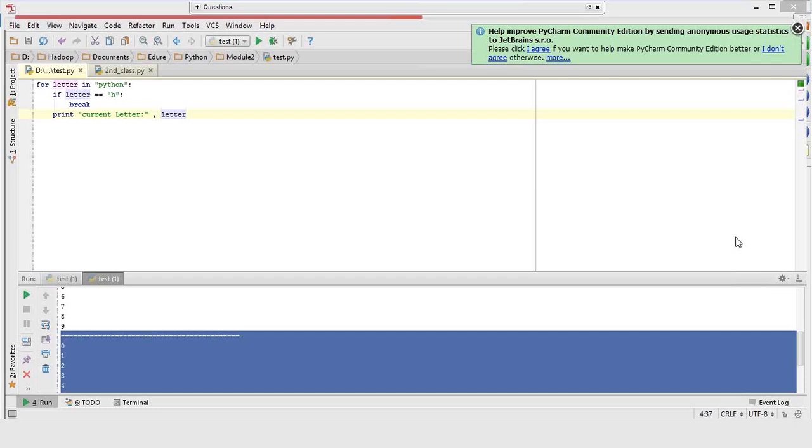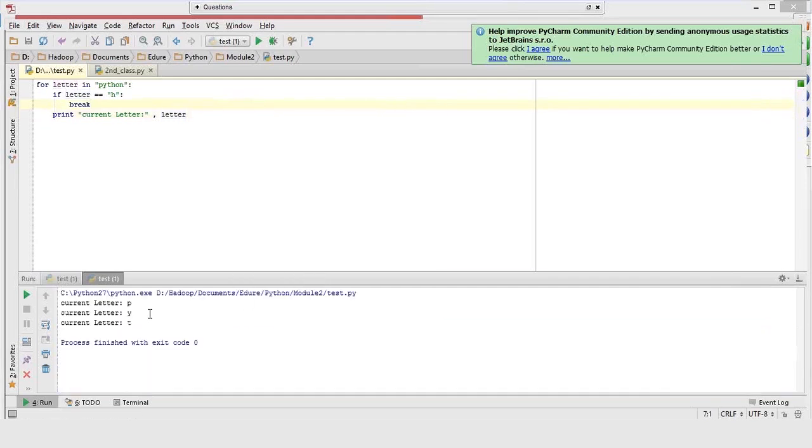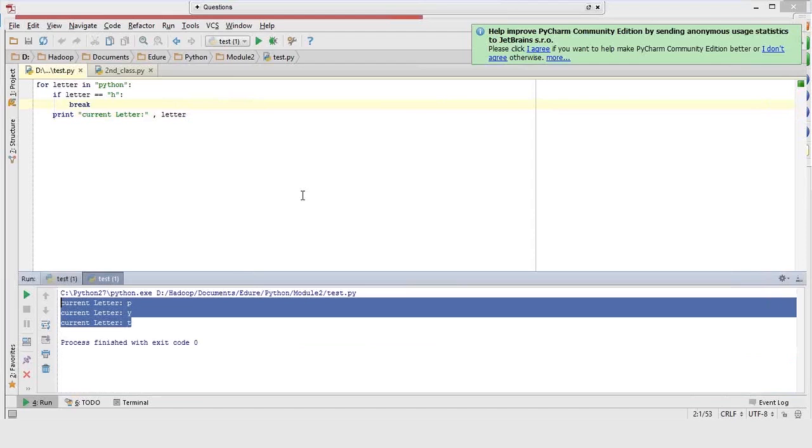It will print PYT, let's say. Vishwa says one thing, Mohammed says PYT, Sangamesh says PYT. Okay, you are correcting yourself, Mohammed. You are saying PYT only. Sangamesh says PYTHON. So let's see what it does. It will just print PYT.